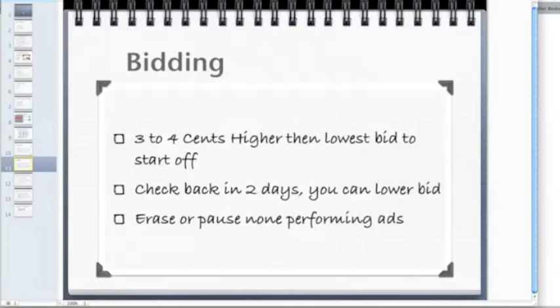But don't give up on your marketing just because you tried it one time and it doesn't work, or you just get an ad disapproved one time. And again, we'll talk about disapproved ads in just a second. But if you really notice that after a few days you have an ad with a lot of impressions, there's barely any clicks, and you're paying a lot for a click, CTR is really low, then you can erase or you can pause that ad completely. Okay? And that's really what I wanted to tell you guys about bidding. So now I'll actually show you it live.